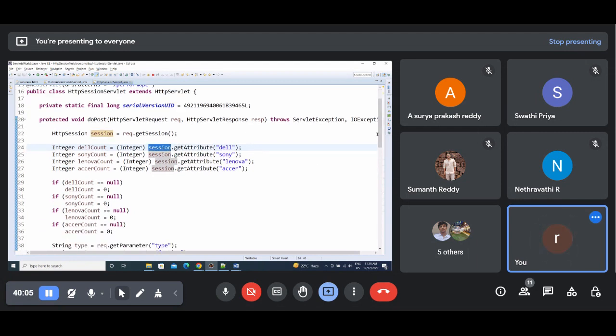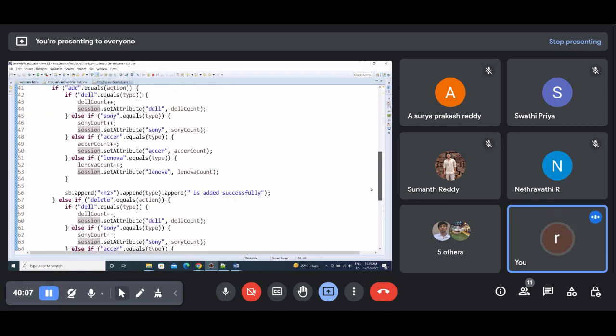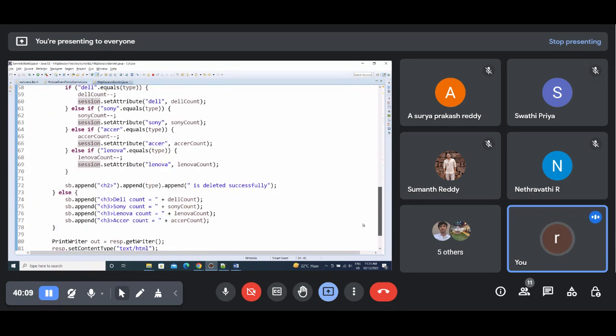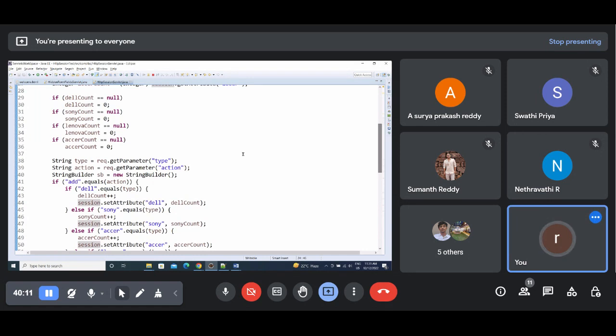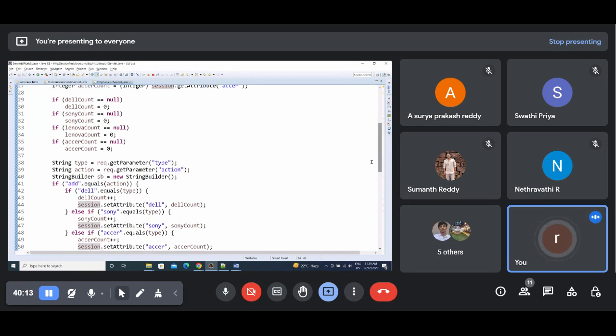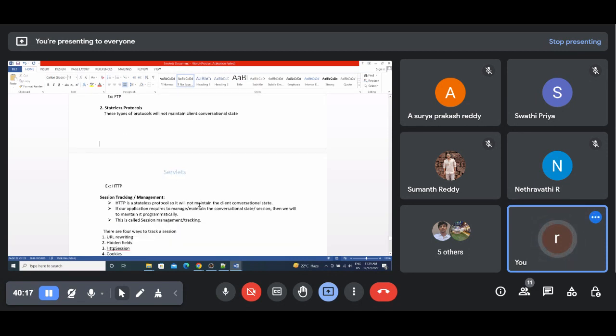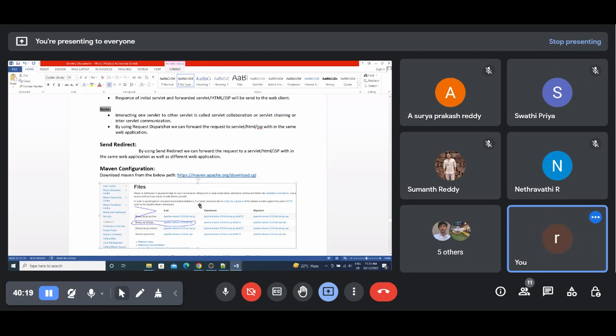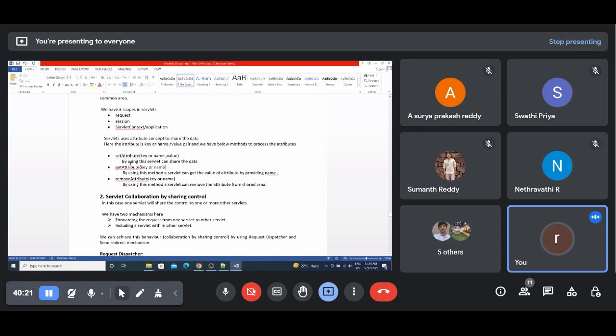There is no big thing in this one. The code is everything the same, just we are using set attribute and get attribute. Yesterday I already gave that part, last class somewhere. Yeah, see this. So as part of session we can set the data by using a key, get the data by using a key, and remove the data by using a key.